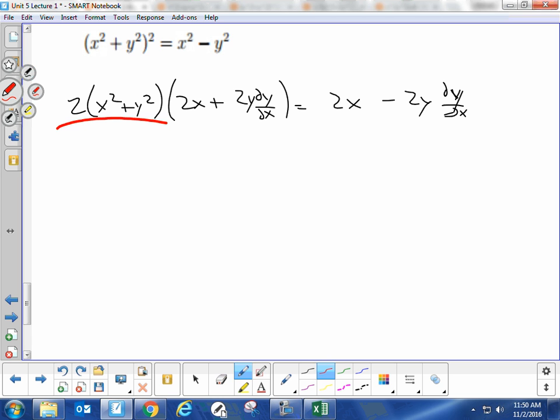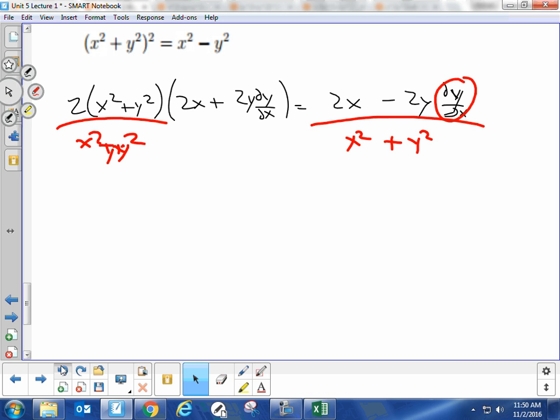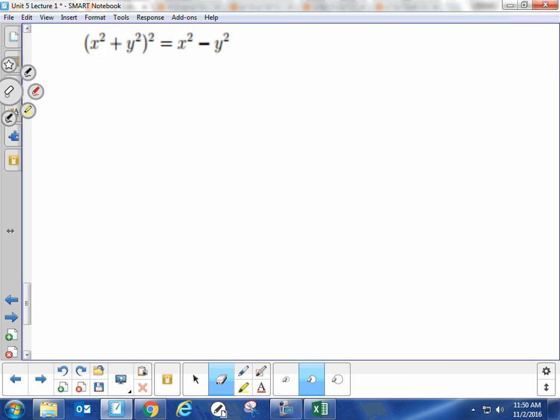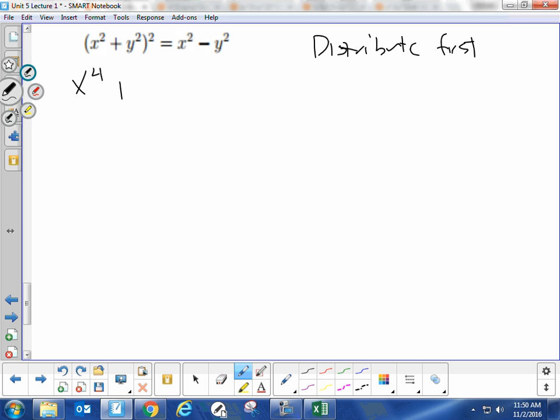If I tried to get rid of this by dividing, I'm a lefty, I don't know why I'm doing this. Well, then this dy/dx would end up being trapped. So that doesn't work. Can't square root something because it would change what I would have. So, actually, I'd want to distribute first and make this x to the fourth plus 2x squared y squared plus y to the fourth equal to x squared minus y squared. And then take the derivative of that, you'd have separate dy/dx's in separate terms without multiplication. When a dy/dx is in multiplication of multiple terms, that's when things can get complicated. Possibly. Sometimes it's not super complicated if there aren't dy/dx's on both sides.